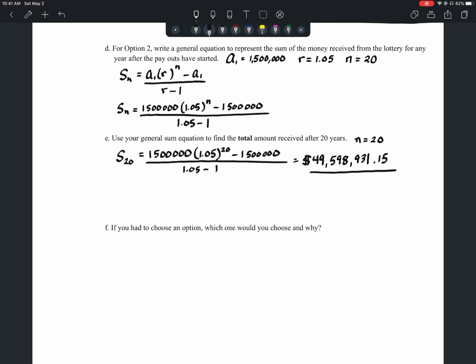Being that if you won it when you were younger, maybe you would want to take the payments over 20 years, right? Because some people get the money and they blow it all when they're young, and they don't have anything when they're old. So if you're young, maybe you take the 20-year option. If you're old, you know what I mean? You may not be around for 20 years. So maybe you go ahead and take that lump sum and you roll with it there, right? Have some money to play with.